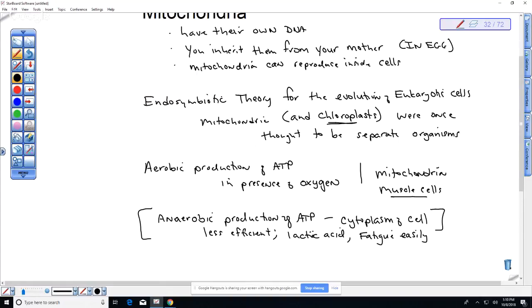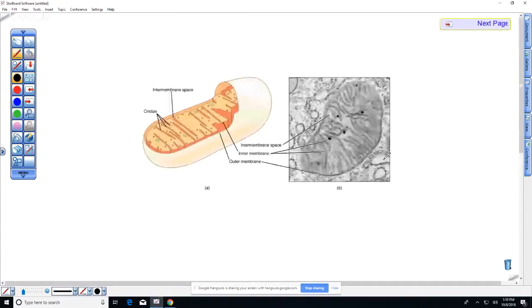So if we look at the structure of the mitochondria, one of the interesting things is that we can look at what is called an electron micrograph. You're going to be looking at cells and using light microscopes today and on Wednesday in lab. This is using an electron microscope that has a much higher resolution, which means that we can see things that are much smaller. So you might see mitochondria like little black dots in your cell or dyed dots, purple dots. But you won't see this amount of resolution, so the details.